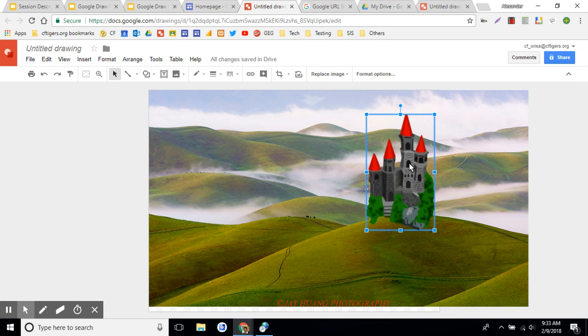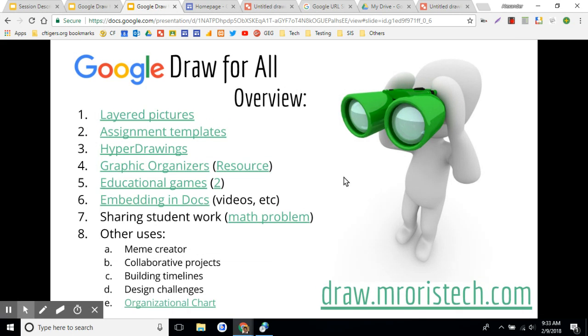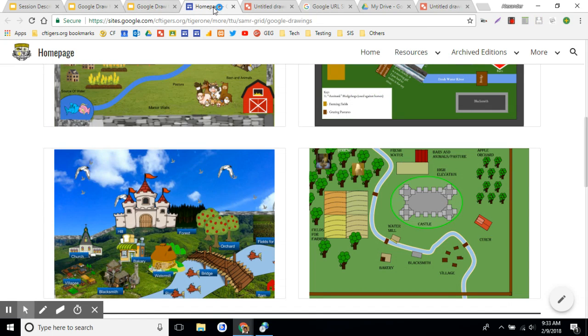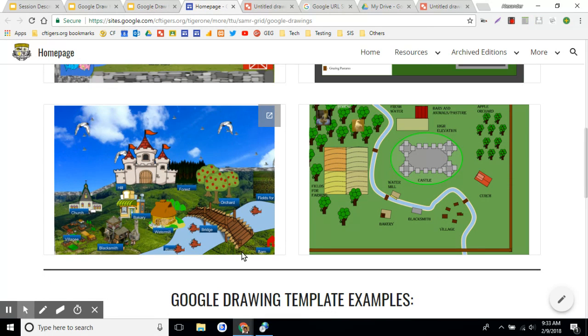So you could actually have, now in a lot of these pictures, the students are using Google Drawing. And they've got backgrounds and they've got birds flying over the castle and they've got fish in the water. And they just search for flying birds GIF rather than like a JPEG, a static picture. And it just adds a little extra option.